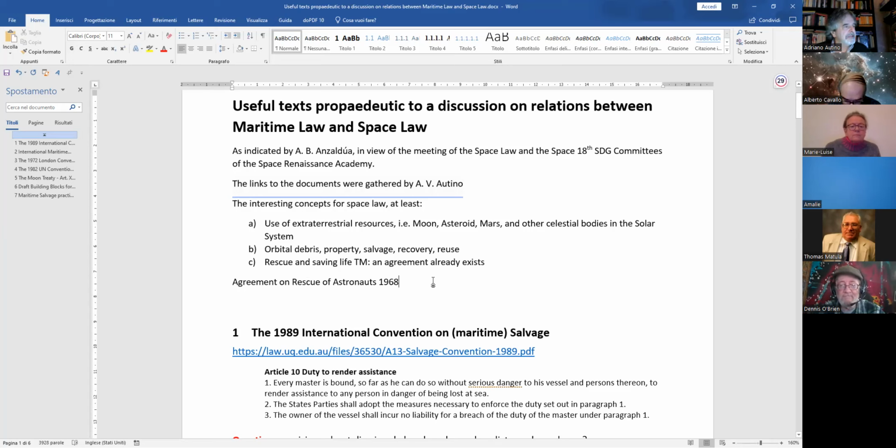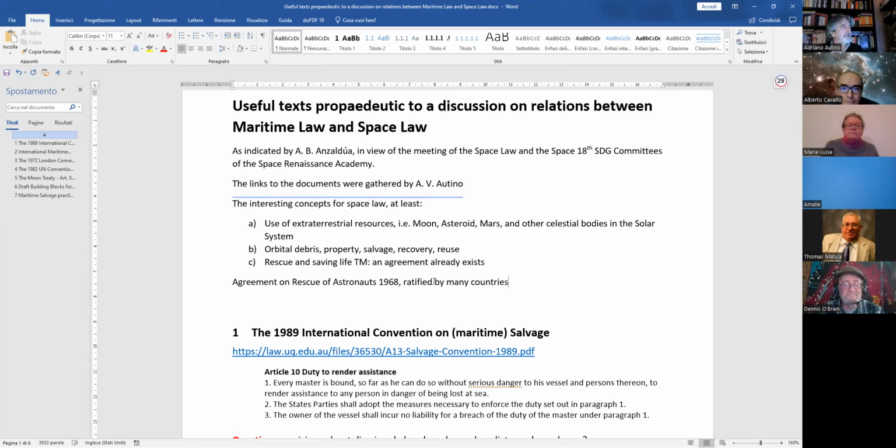So it was made in 68 and ratified already by many countries. Yes, including almost all of the spacefaring nations. All the nations who ratified the Outer Space Treaty also ratified this one. Well, not all the nations in the Outer Space Treaty, but all of the nations that are active in space, pretty much. The United States, China, Russia, the European Union, ESA, they've all ratified it over the years. Okay, then we will search for it. Dennis just posted a link to it in the chat box. We will check.